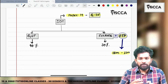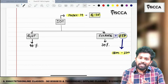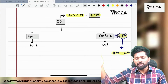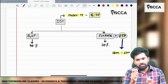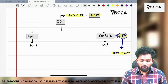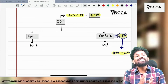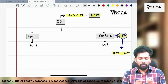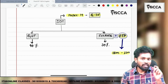MCQs anyhow take us a little time to go through. So initially, by the supply chapter, which we will reach by the 8th or 9th class, I'll be sharing the PDFs with you. In total they'll come to some 20 pages. Take those printouts also for the supply chapter, value of supply, and customs valuation chapter. There are some additional questions which also have to be discussed in this batch itself, in the classroom itself, so please consider that.